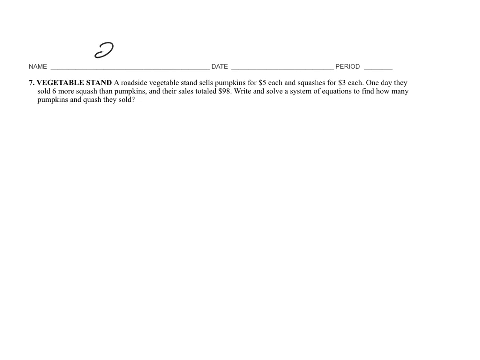So you're always going to have two variables. That should be a clue. So this word problem: you have a roadside vegetable stand that sells pumpkins and squashes. Since pumpkins came first, and X comes first in the alphabet, I'm going to call pumpkins X. Squashes is the next thing they mentioned, so we're going to say Y. So we have X equals pumpkins and Y equals squashes.